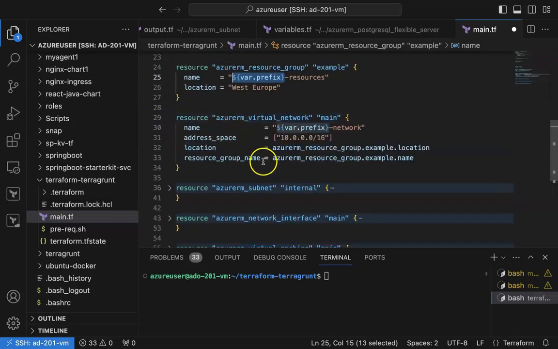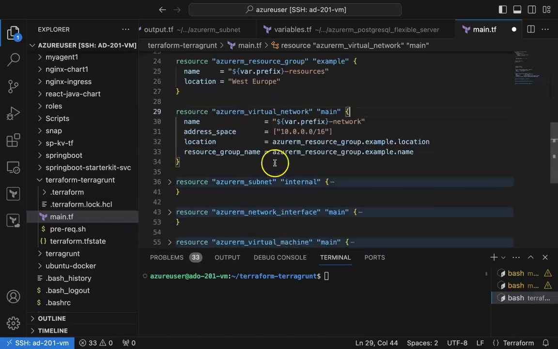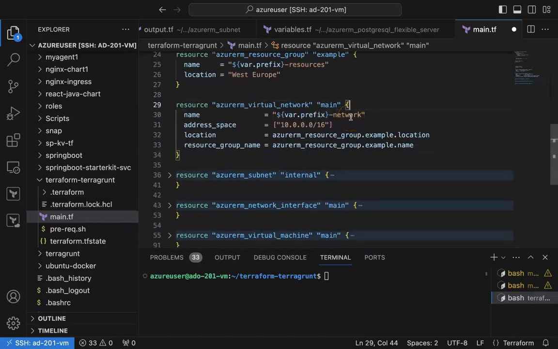Next, I'm going for the virtual network. When you go for the virtual network, there you are saying resource azurerm_virtual_network. Again, you know very well, this is the compulsory thing which you need to use as it is. But this is a variable which you can play with, not at all an issue. And for the name, there you are saying again var.prefix. He is simply using this particular name, tf-vmx-network. You are creating each and every resource in the Azure cloud by following a proper prefix. That is exactly what is happening here. And followed by that, you're saying the address space. That's really good, and this is the virtual network address space.